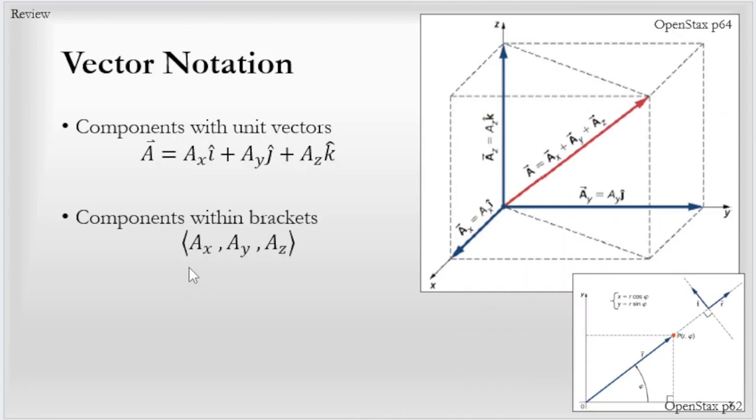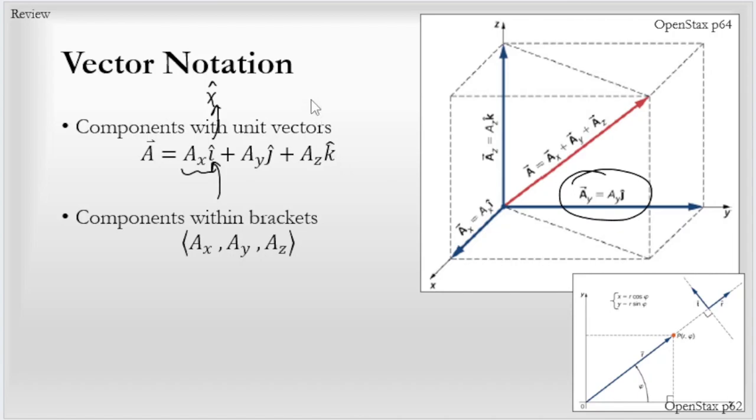Vector notation, just so that we're clear, or if it's still weird for you, to reiterate it. When we talk about vector notation and we're looking at the components of a vector, we can say that vector A has a component in the x direction, and we note that it's in the x direction by using the i hat vector. I know it's weird, maybe we should use an x hat vector, but that's what i means: i hat is in the x direction, j hat is in the y direction, and k hat is in the z direction. And you can see that over on the picture here. Here's the y component in the j hat direction. It lies along the y axis.